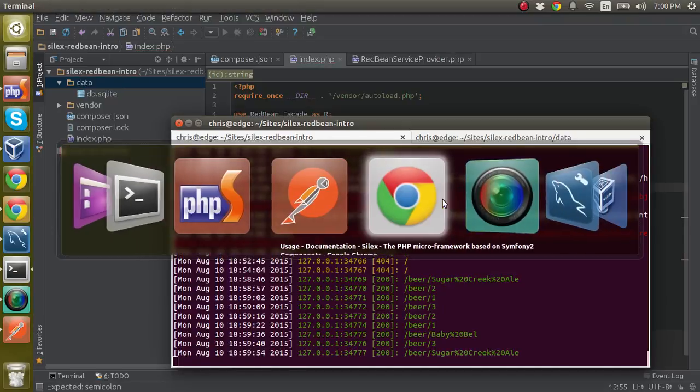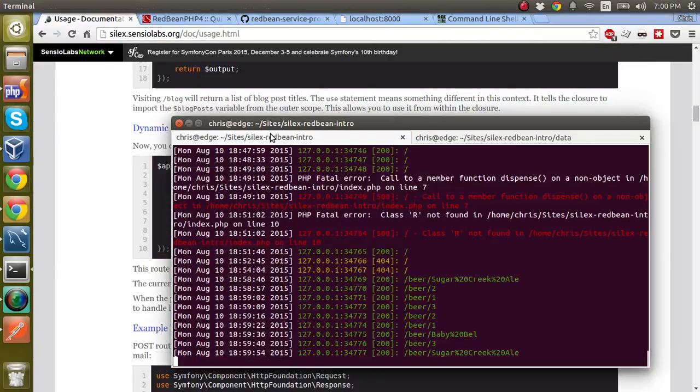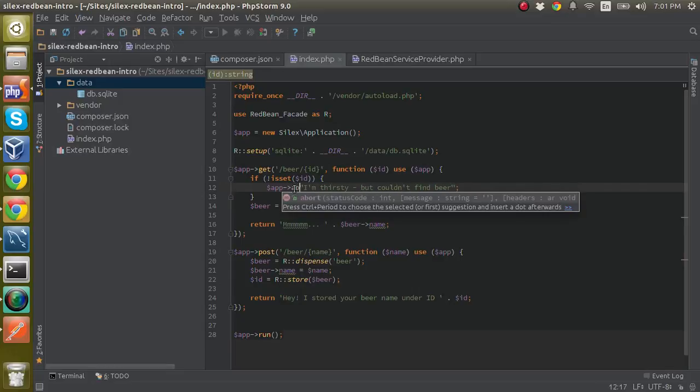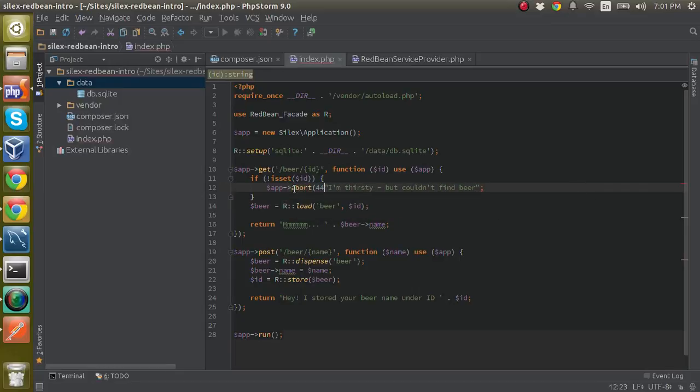I don't know why I'm saying it like that. I think I need to say Applebort. The reason why I need to say Applebort is because it'll actually handle a 404. We can pass through 404 through here. So not found. We can put whatever message we want after it and whatever headers we want, but we want to be able to say 404 not found. This will actually allow us to build out an API in the future, if you will.